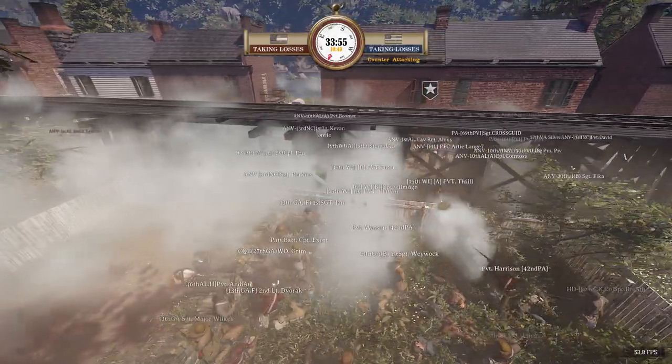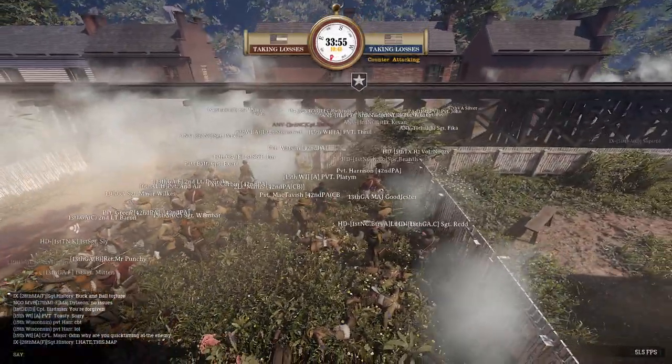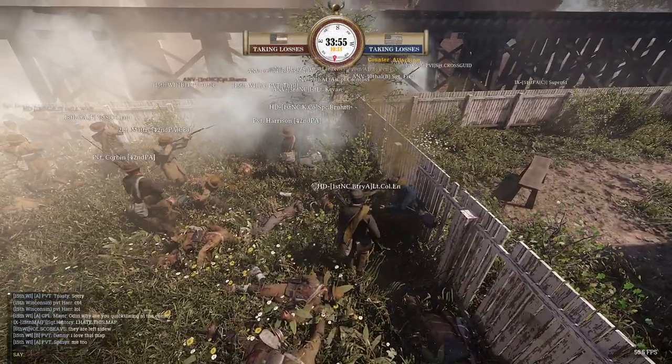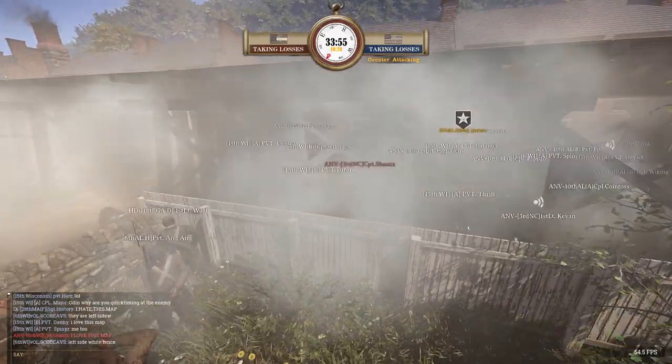And there go the Confederates taking losses, followed by the Union not far behind, actually. Union guys hopping over. That is not the smart move, but they did kill three before they got five tickets taken away, so I'm not sure if that's worth it.